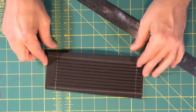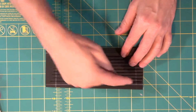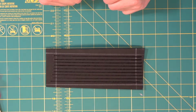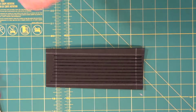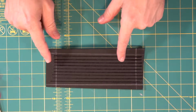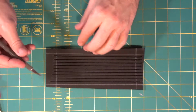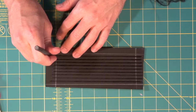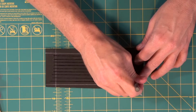Now what we're going to do is we're going to come in with our box cutter and we're gonna cut these lines at a bevel so that we have a nice bevel on our top step. But don't forget, we want to cut from the bottom of the piece because we want our bevel to be correct. So what we're going to do is we're going to use our X-Acto knife, and we're going to poke a little tiny mark where our lines are so that we see it on the other side of the foam.